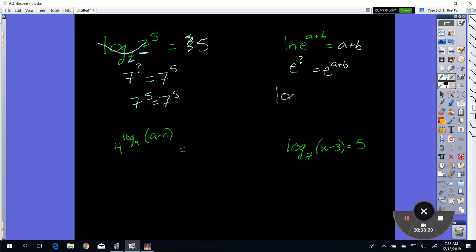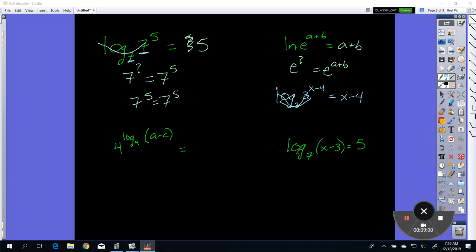So like if I have log 3 equals 3 to the x minus 4, then it equals x minus 4. It's like the log 3 and the 3 go away. Okay. What's the name for that number? You have the log and the base, and it would be the answer. Do you understand what I'm saying?